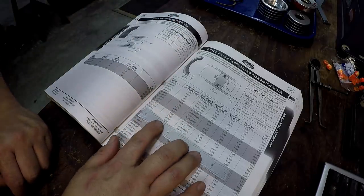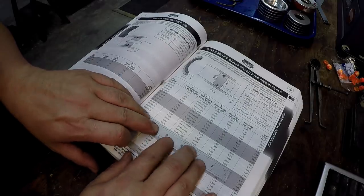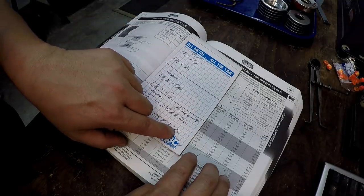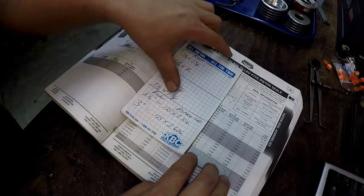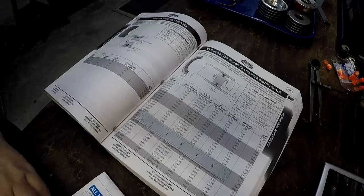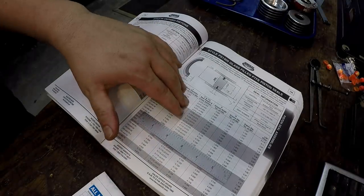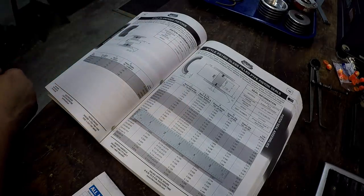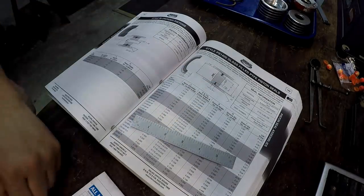All right, so 3-inch piston. Let's see if it's the same for that. All right, 3-inch, 129, same groove width. 2.606 is what I measured, 2.608. That's it right there. All right, so that's gonna be PS1400-48. All right, there's our piston seals. So that worked out pretty good, because I believe the last time I modified the pistons to accept a PS2700 seal, I couldn't find one of these in the right size.